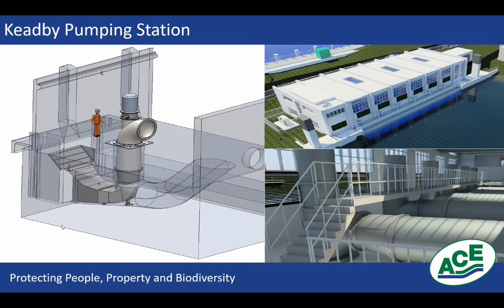And once again, because of the CFD modeling that we could offer, we could show that it was very likely to work. However, to make 100% sure, we needed to set the inlet dry, which is why we installed the stop logs. And then also, of course, measure out in detail the inlet there. It's very difficult because it's not nice right angles you're working with. This is a square shape which slowly transforms into a pipe. So very difficult to capture. So after we install the stop logs completely with divers, we set it dry and we could go in and do a survey. And I'm going to hand you over to James now.